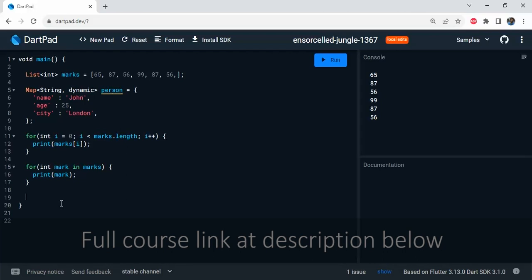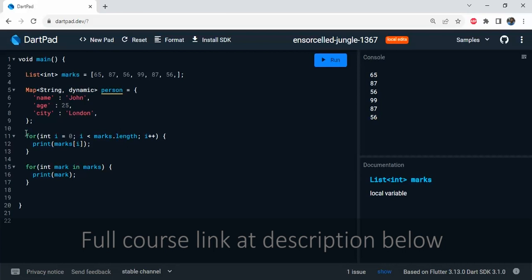But you should know the syntax of while and do while as well, because you don't know when it comes in handy. It actually depends on many situations where you will find that maybe a while loop will be more suitable than a for loop. So if I want to perform the same operation, that means I want to print all the elements from this collection by using the while loop.